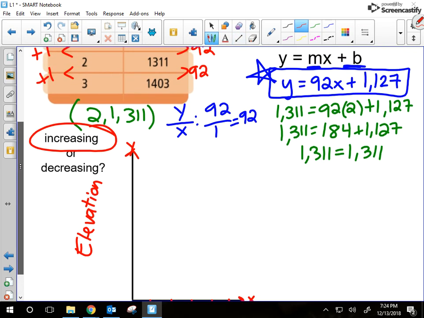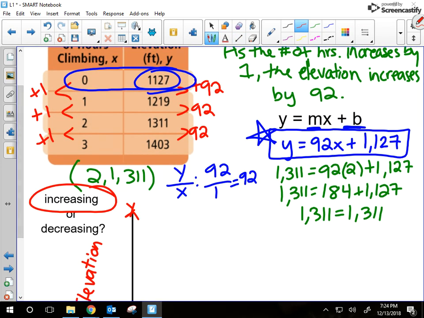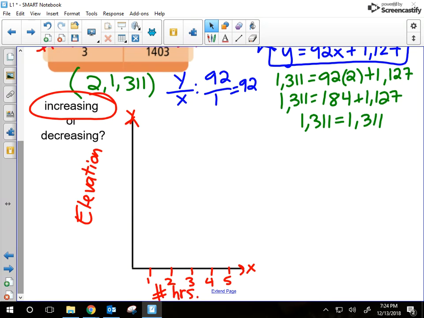The elevation, we want to look more closely at that. It was increasing by 92, but we're not going to use that as our scale because we want to use a number that's easy to add without having to write down it every single time. 92 plus 92, then add 92 again. We don't want to do that. So let's pick an easier one. And we have to get all the way up to the thousands because all of our numbers are in the thousands and they continue to increase. So a better number to count by in this case would maybe be like 250 or 500. So let's try that 250.